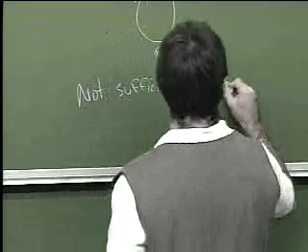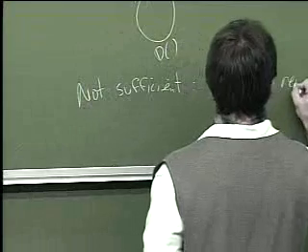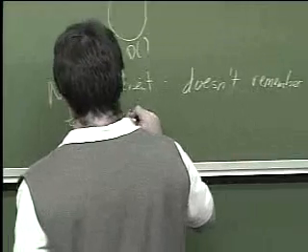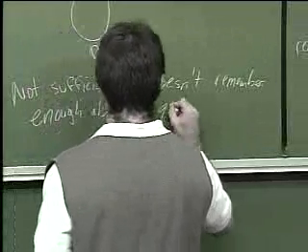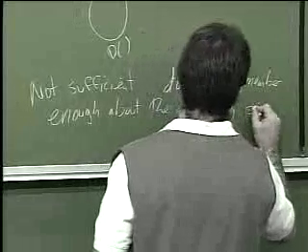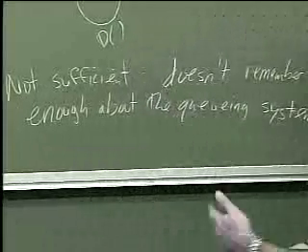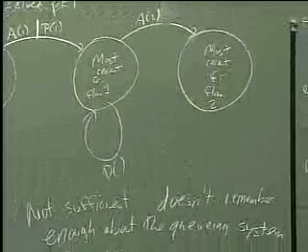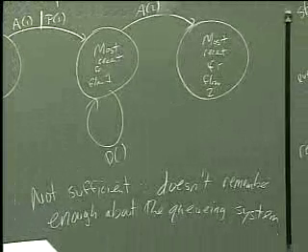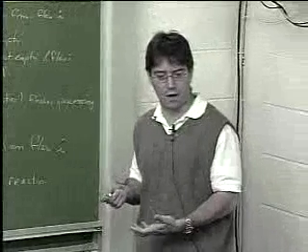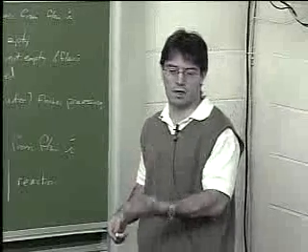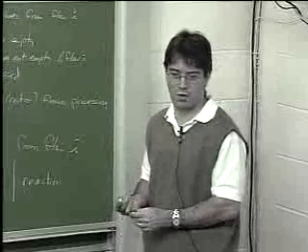It doesn't remember enough about the queuing system. Remember I said I have a two-packet buffer. Suppose a packet arrives from flow 1 and from flow 2. In order to do FIFO correctly, I have to remember that I have a packet from flow 1 and a packet from flow 2 in the queuing system, and that they arrived in that order, such that when I'm done processing my current packet, I can then process the packet from flow 1, and then when that's done, I can process the packet from flow 2. So I need more information.